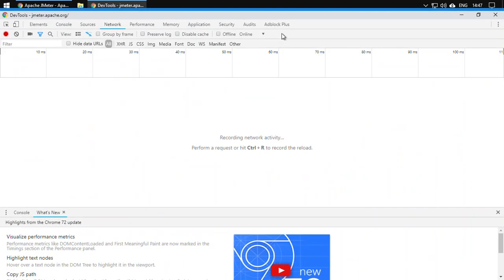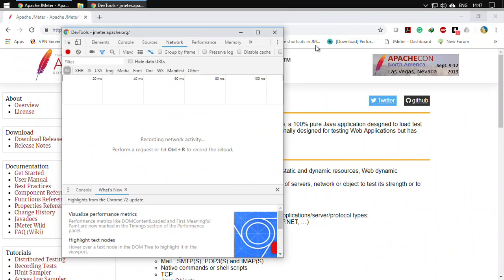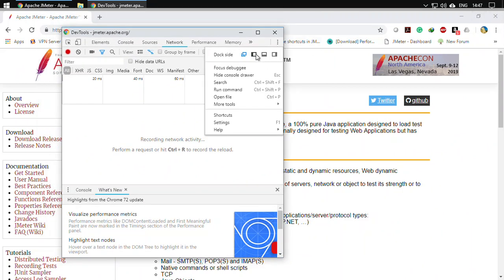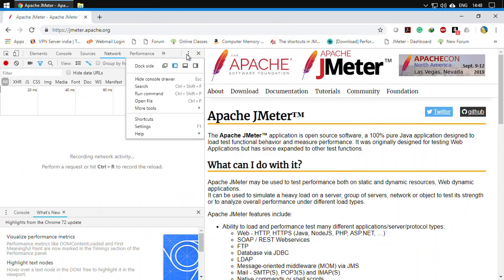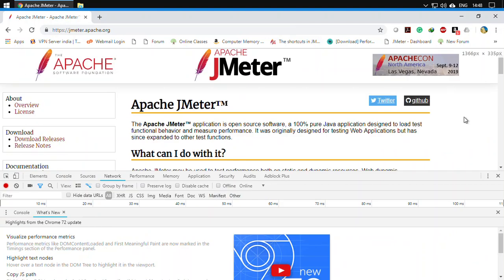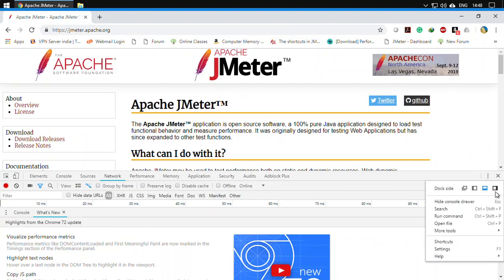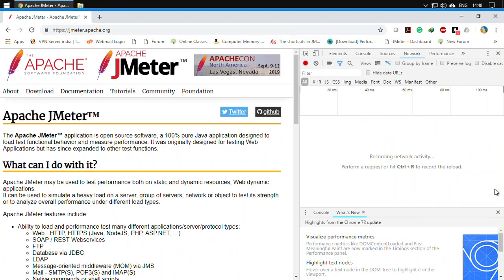Now the thing is that it might be shown to you something like this, or something like this, or like this. So don't get confused. The developer tools can be shown inside the same browser window, in three different locations, that is left, right or bottom, or sometimes it can be opened in a different window as well.